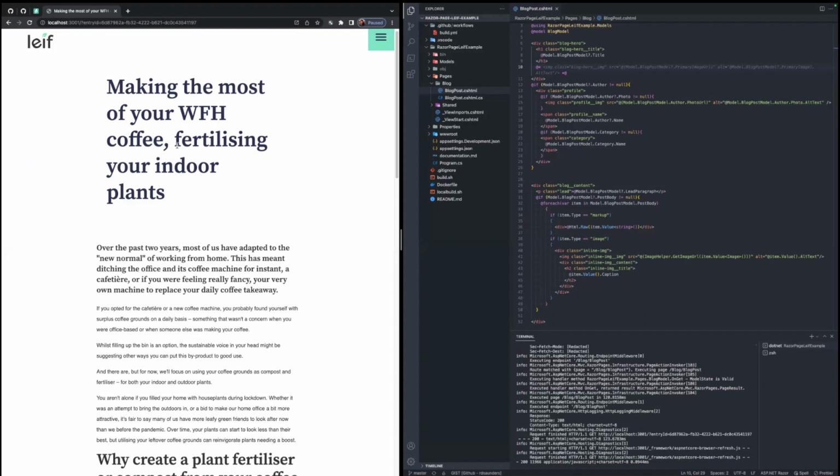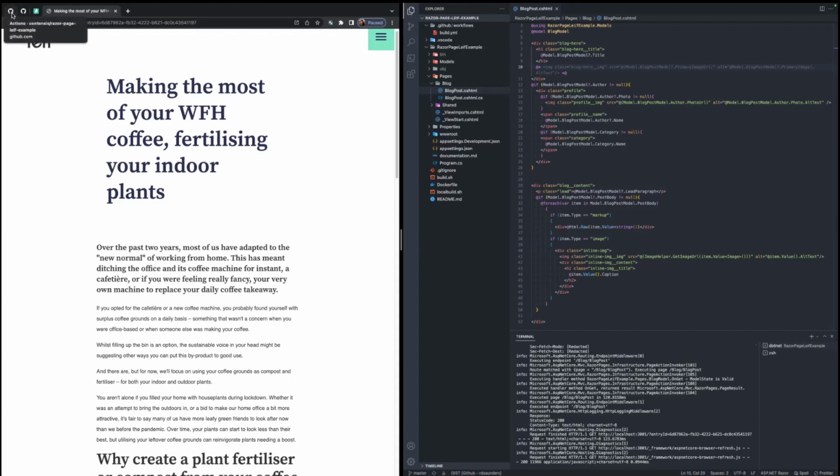So it's generating this blog record page, and the code in the right-hand side is determining what content is displayed. Now, this is actually pulling content from Contensis, from that Leaf project.